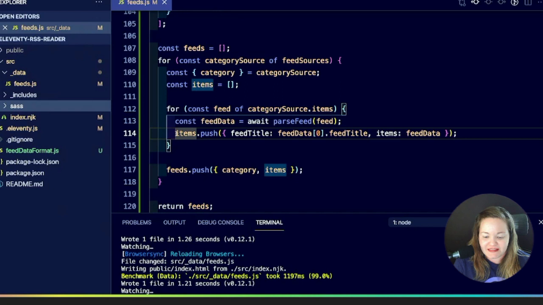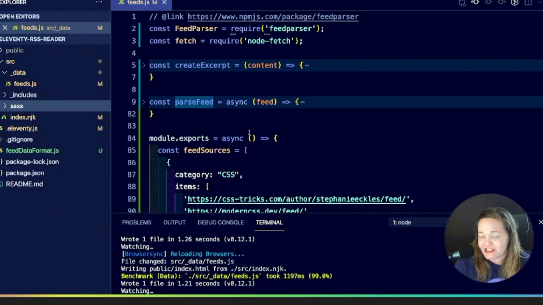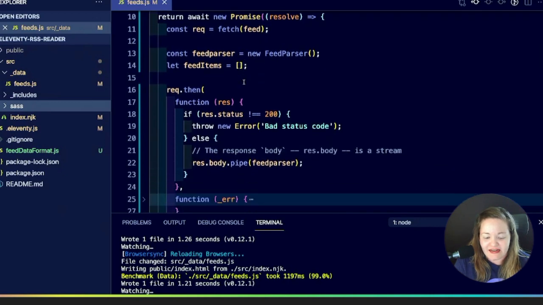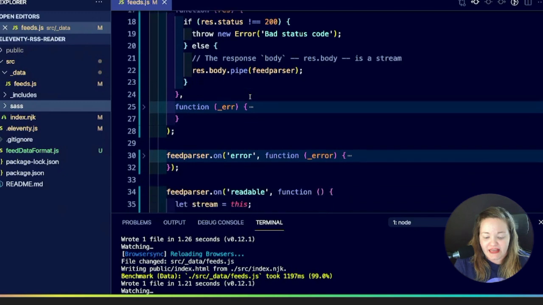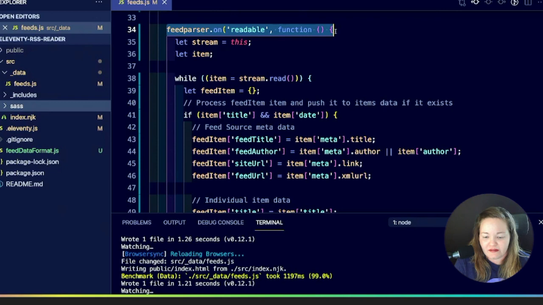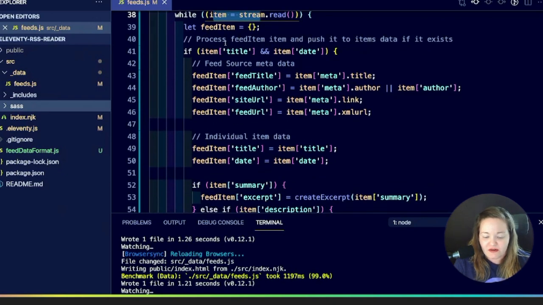So the complex little part here is that we're passing each of these feed sources to our parse feed function. You can see that this is all promise-based, which is something I am not an expert in and had to fumble quite a bit to get this working, I'll be honest. So anyway, it's passing it in, and this is the part where feed parser is, let's get down to it. Feed parser picks it up, and this is all from that plugin we're really heavily relying on. It's going through, we've passed it a feed source, and it's going to create a final array of those feed source items.